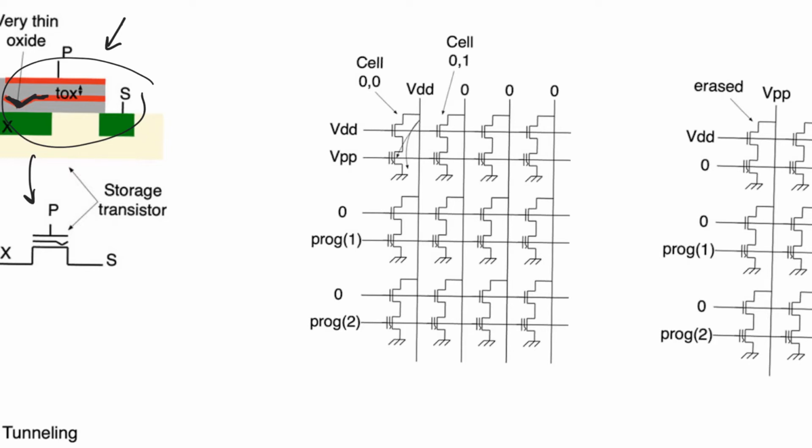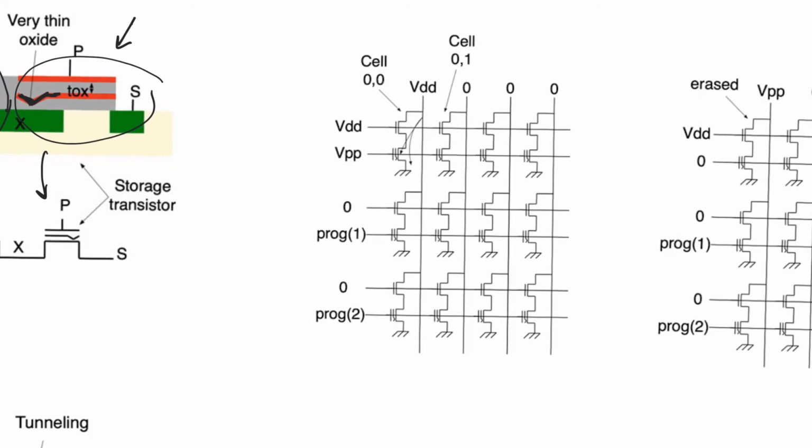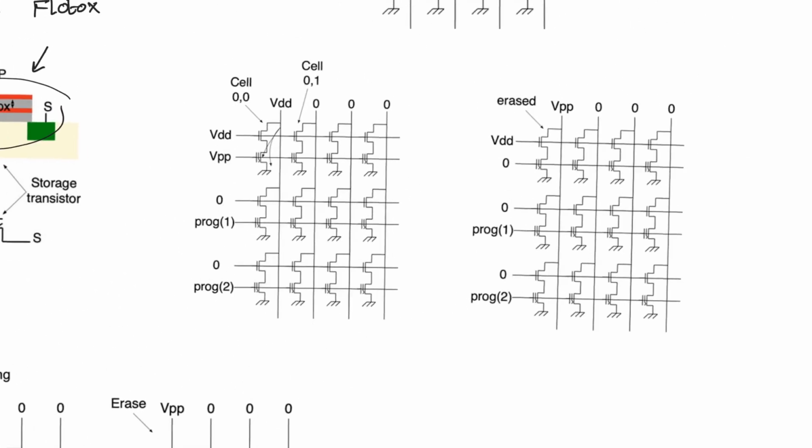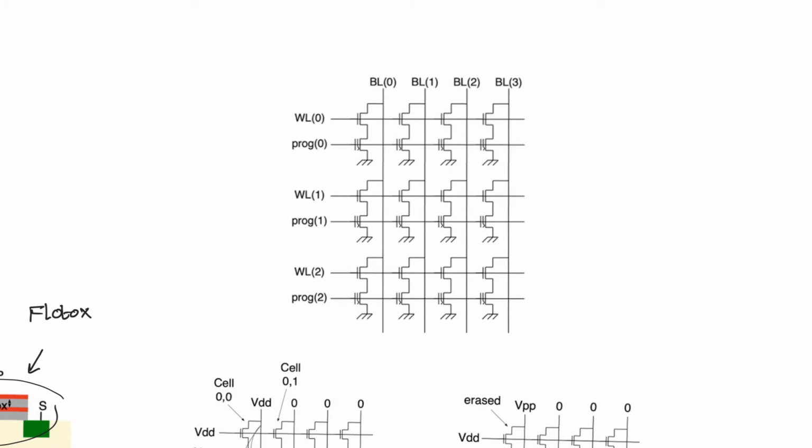And this is really bad because when we talked about NOR ROMs, we said that their density was not good because they used multiple ground lines, which is why NAND ROMs are better. But this is even worse because each cell now has 2 transistors instead of 1 transistor, in addition to needing multiple ground lines. But you will notice that here in the array, you have word lines, and the word lines are connected to the gates of the access transistors. And you have programming lines, and the programming lines are connected to the gates of the storage transistors. And these are the bit lines, right?